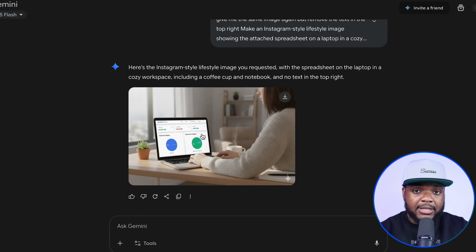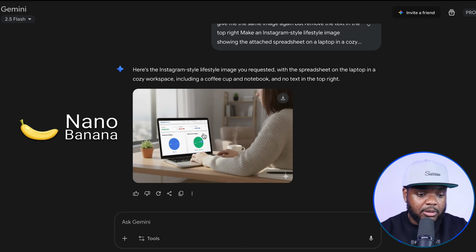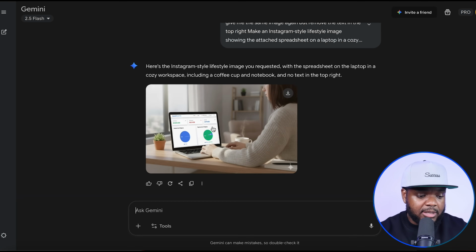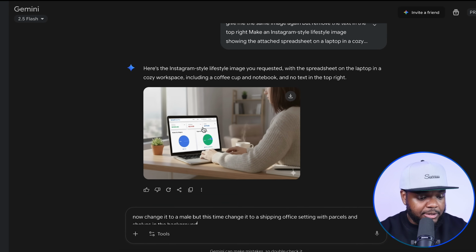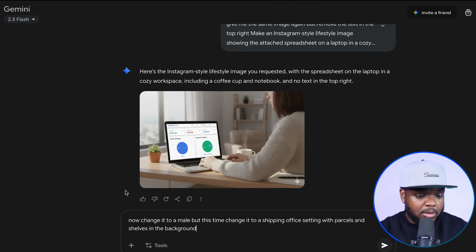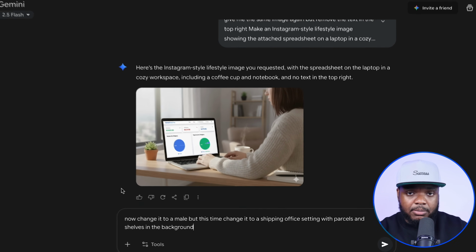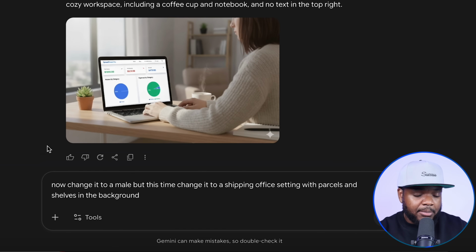And just to re-emphasize the power of using Nano Banana, let's say if I wanted to make an additional image for me to upload the same day, the next day, whatever the case is, I'm going to be able to go back onto it just like this and enter this prompt. So let's say if I wanted to change it to a male and I wanted to change the background, maybe to something a little bit more e-commerce related, I could just say, now change it to a male, but this time change it to a shipping office setting with parcels and shelves in the background.